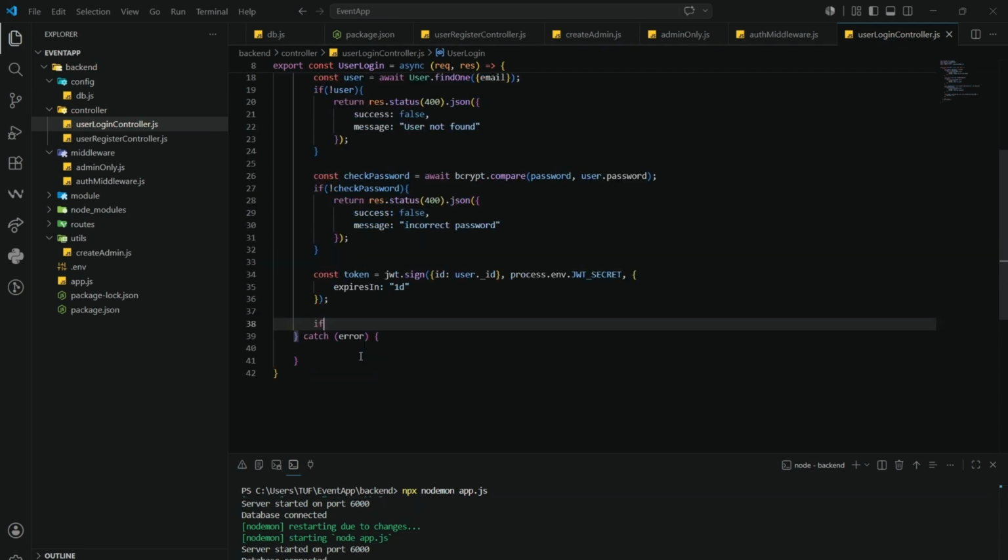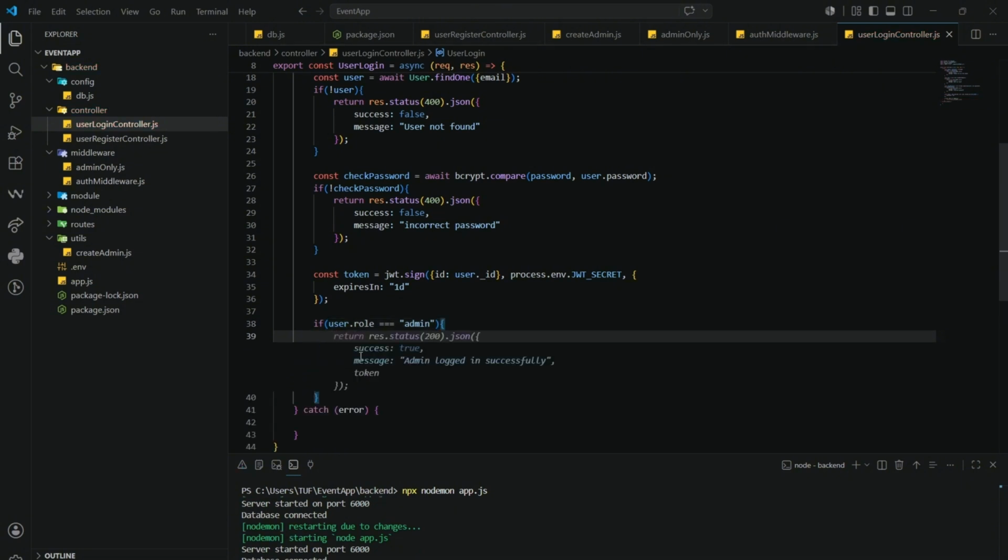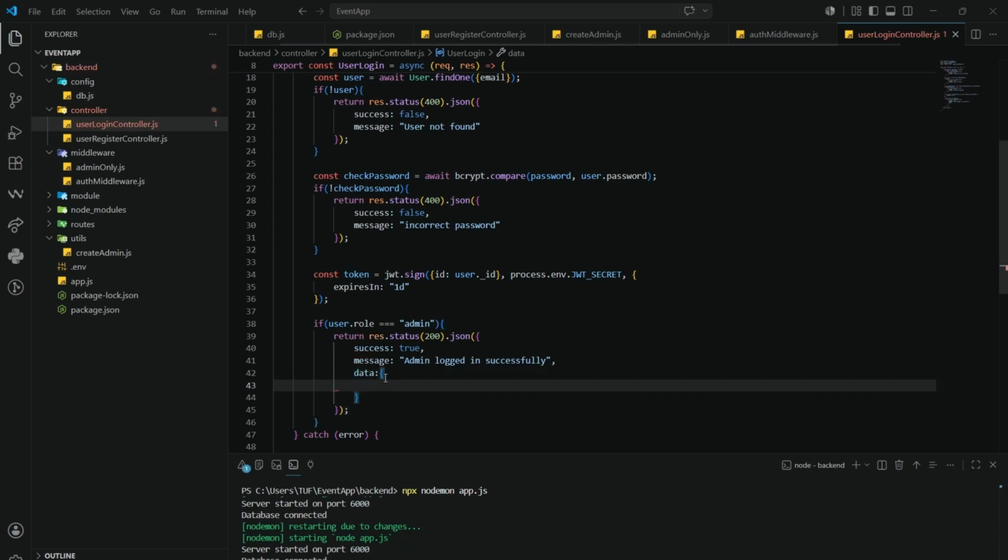Now I am checking the user role. If user.role equals admin, I return response status 200, success true, and message is admin login successfully, with user data.